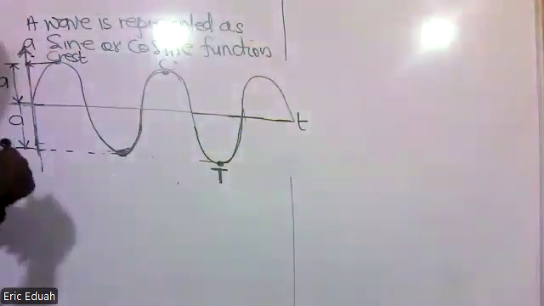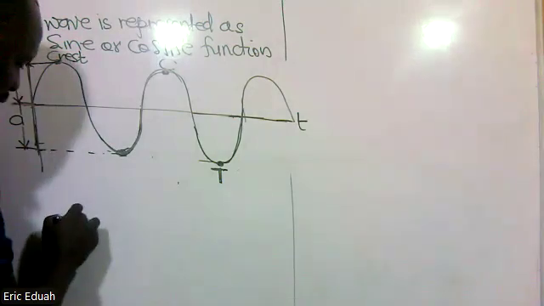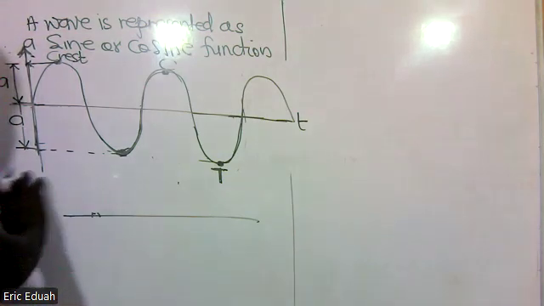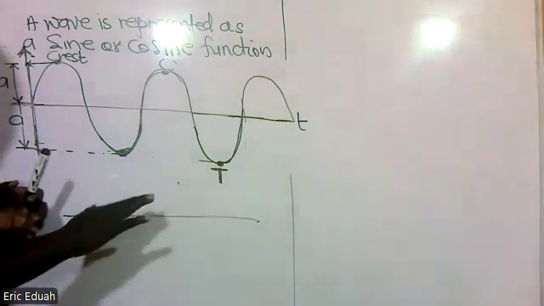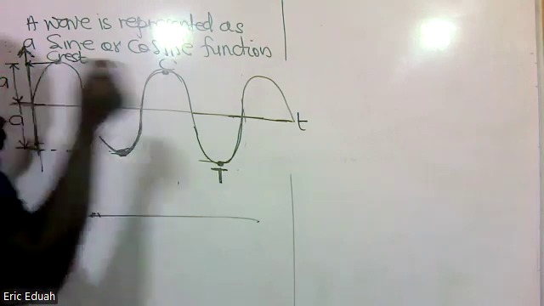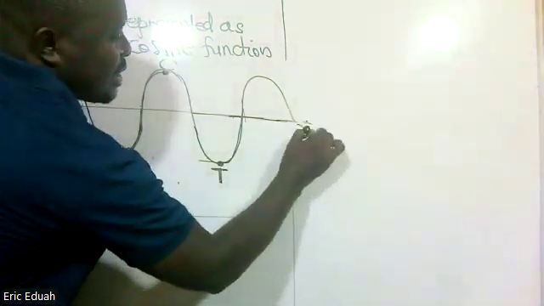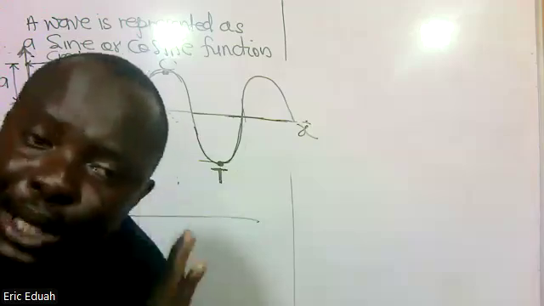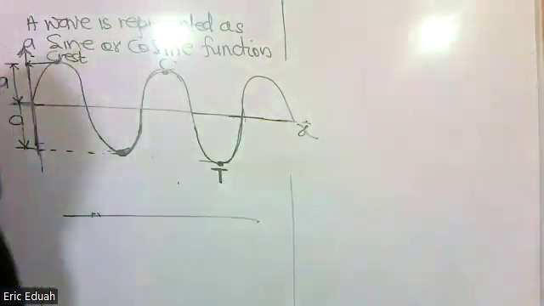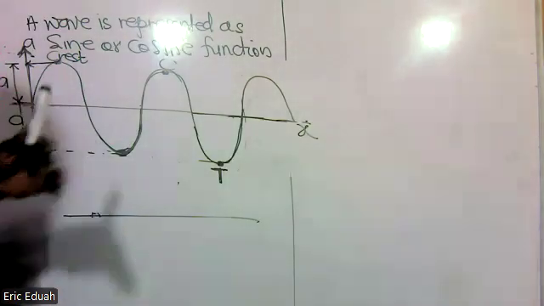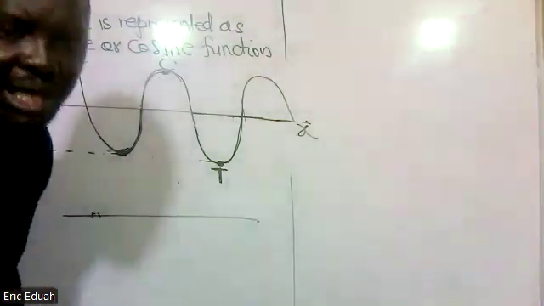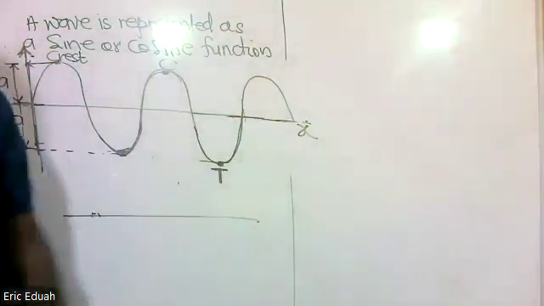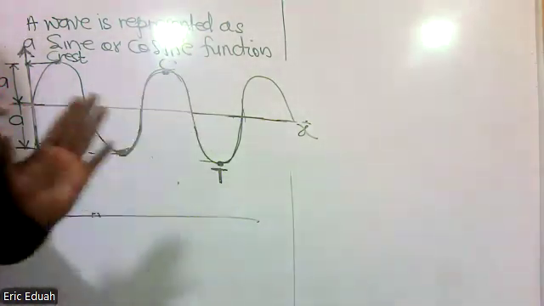What is this horizontal line? When you have a medium, this is water, and the surface is calm. There's no wind blowing the surface. You realize that the molecules are at rest. So the horizontal line, let's represent that by X. The equilibrium position represents when there is no disturbance to the medium. Now, when an external source, such as wind, blows on the surface, then the molecules begin to move up and down. And that is what forms or creates the wave profile. Okay, so the X represents the equilibrium position of the wave.